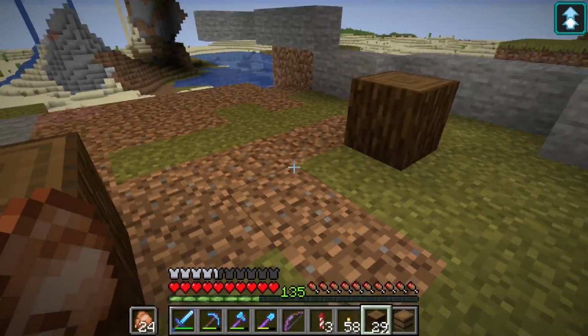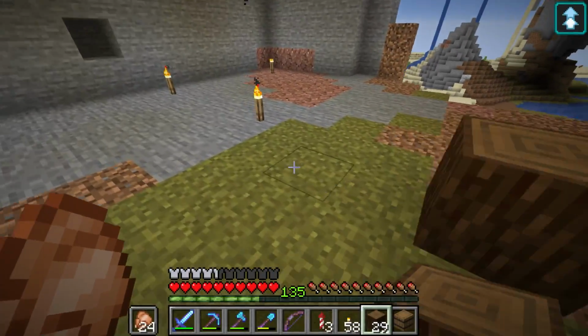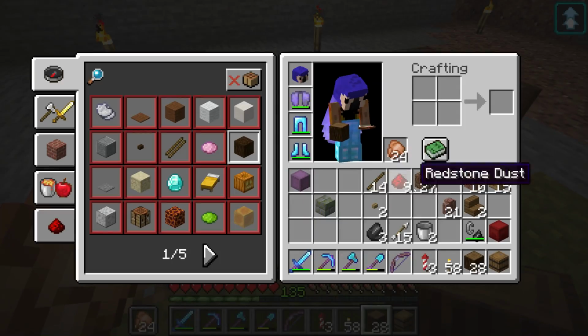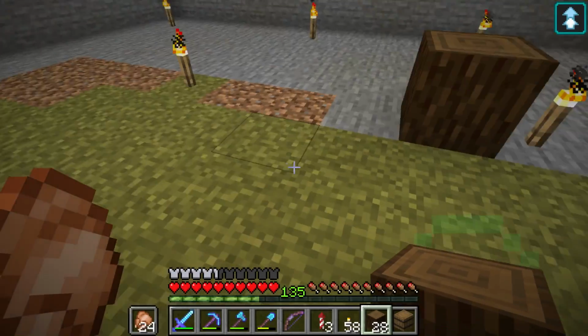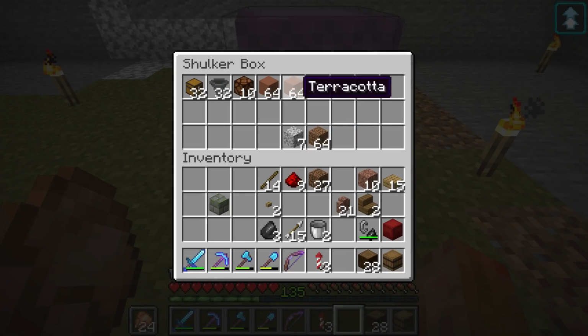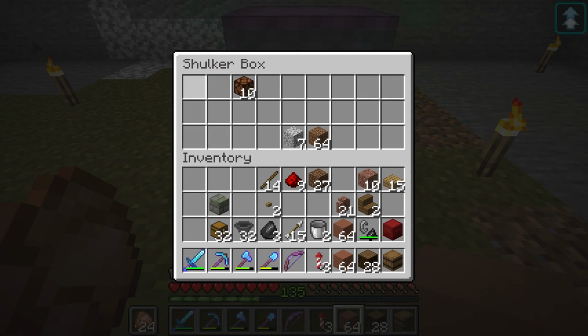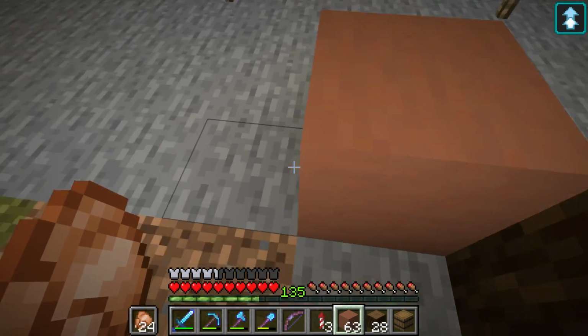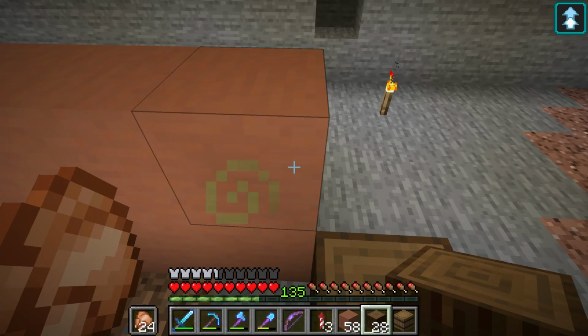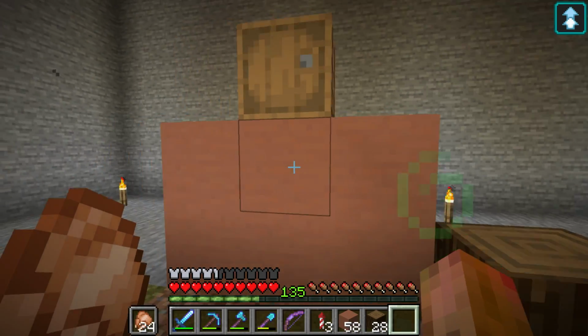I'm just trying to measure out where I want stuff to go. 3 blocks, 3 blocks. Alright, so here I want to do this. So the floor is going to go here, so let me grab up the shulker boxes. Get that, and get that. Alright. 3 blocks wide like that, and then we're gonna have a barrel like so.